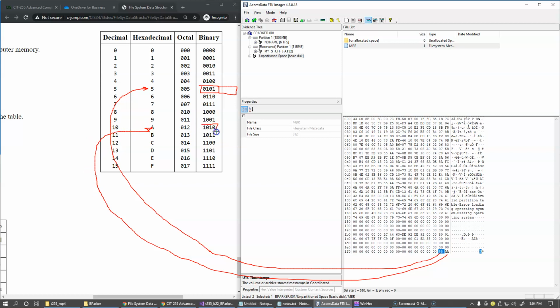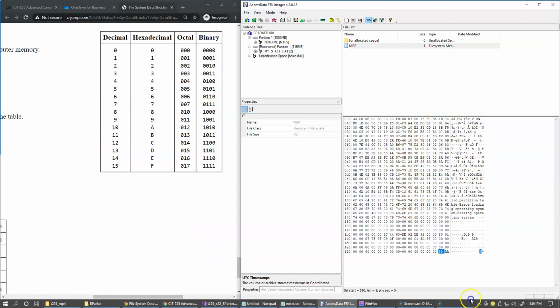So we have two of these, because 1 byte contains 8 bits, but 1 hexadecimal digit corresponds to 4 bits of information. So this is just a quick clarification of what all this shows us.